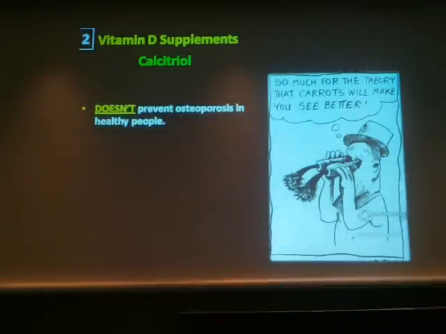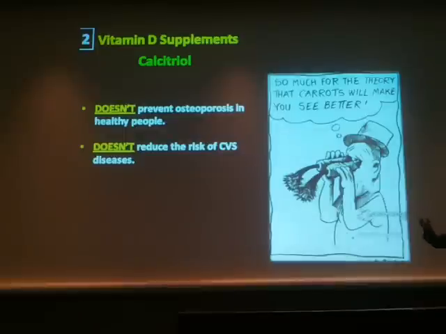First, vitamin D does not prevent osteoporosis in healthy people. One way was in practice to give vitamin D even to healthy people who have normal vitamin D levels. And people thought that might prevent or decrease the risk for osteoporosis. Current consensus in clinical practice: no, it does not prevent or decrease the risk of osteoporosis. So there is no need. The other thing, it was recently said that vitamin D could be involved in the reduction in the risk of cardiovascular disease, atherosclerosis, angina, ischemic heart disease, whatever. No, that does not happen. It does not reduce the risk for cardiovascular disease.